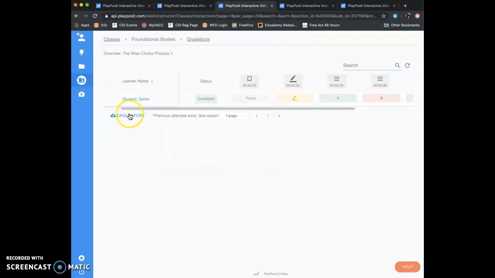So you can technically export this. If you were wondering, is there any way that this can integrate with the D2L gradebook? Given that this is a free version, we don't have any sort of integration with them. I think even if you upgraded to a pay-for version, that integration doesn't exist. So if you were actually planning to use this for a quiz, you would need to make sure that you manually transferred the grades from PlayPosit over into your D2L gradebook.